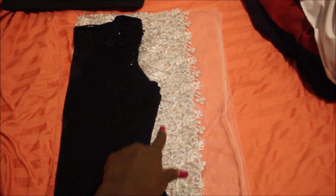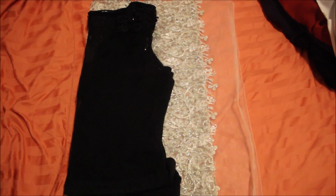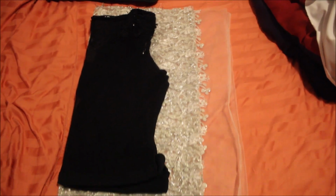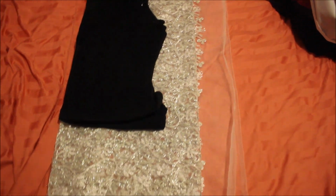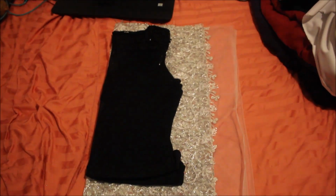See? So I'm going to leave about a ½ inch seam allowance. I might leave an inch just to be on the safe side because this is not stretch fabric, so I want to make sure this fits. And I only have 1 yard of fabric for this beautiful embroidered top.